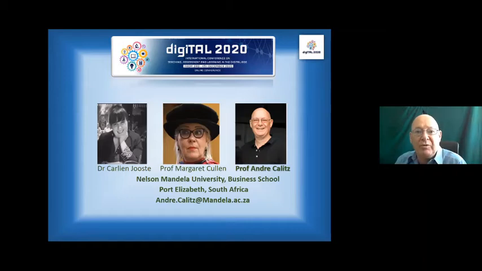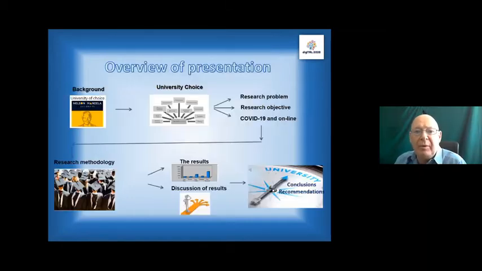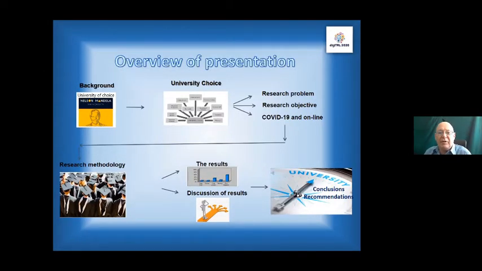this study. So this afternoon, I'll be looking at the following things in this presentation. I'll provide some background to the University of Choice research, which is conducted internationally. I will look at some factors which students, specifically national and international students, use to make decisions about the University of Choice.